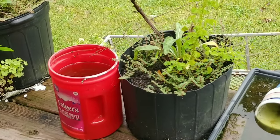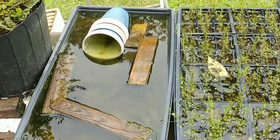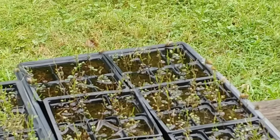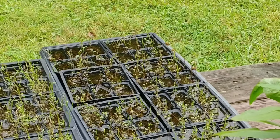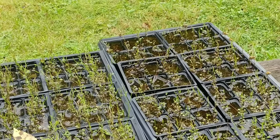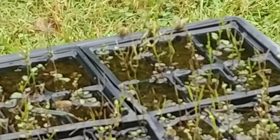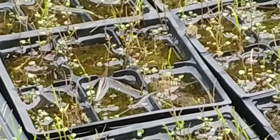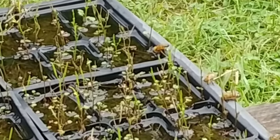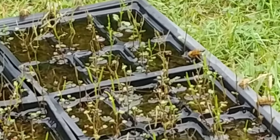Some of these other containers I just let fill up so I've got water if I need it for watering something, but a lot of these planters are here just for the bees' convenience and it works really well. They'll be all over this especially as the day gets hotter. They've been literally on these planters ever since I woke up around 7 a.m. — you can see they're just lined up along the edges drinking that water up. I don't ever find any floating in there, so it works out really well — they don't drown.